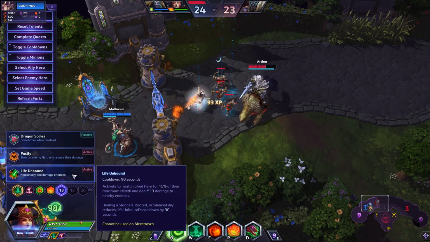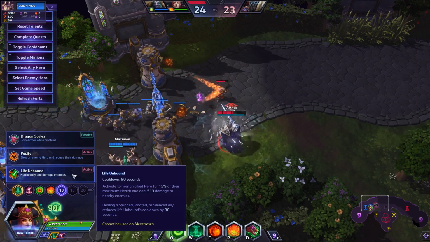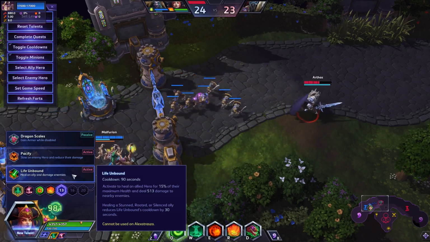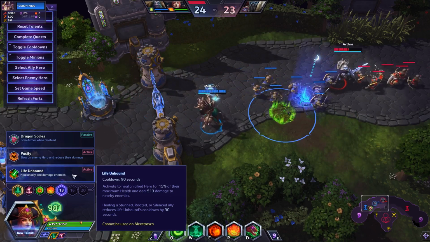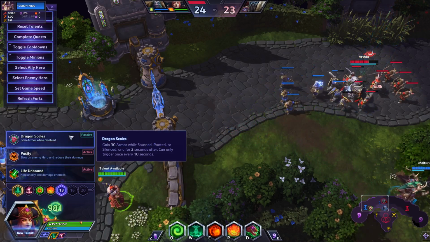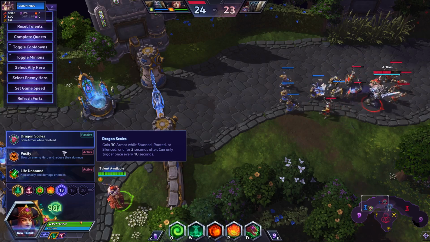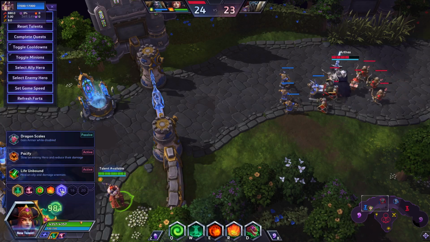If not, if we have a solo tank and they have a variety of damage dealers that Pacify is not going to work, I like going with this. This allows you to quickly burst heal an ally. And again, same rules apply. Healing a stunned or rooted ally increases the cooldown. I don't like to get this one that gives you armor when stunned, rooted, or silenced, because I use movement speed to keep myself in a position where I never need that.